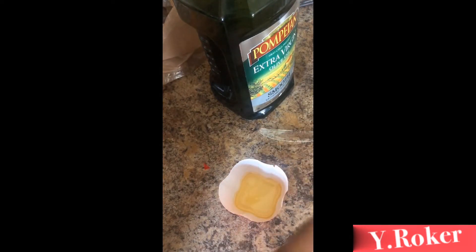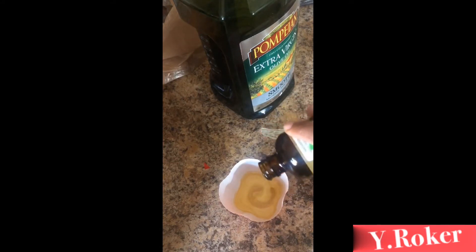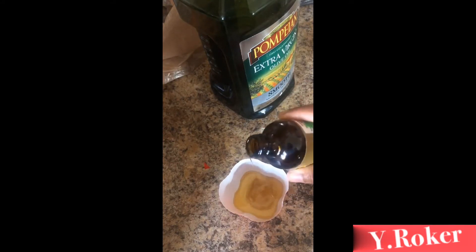Now that our sulfur aid is melted down, we're gonna add the peppermint oil to that mixture. I put about four to five drops — you wanna add four to five drops because it's an essential oil. Then we're gonna add our Jamaican black castor oil to the mix. You can add any oils that you feel are good for your hair — there's grapeseed oil and a whole list of oils — but these are the oils that work for my hair and scalp that I love to use.